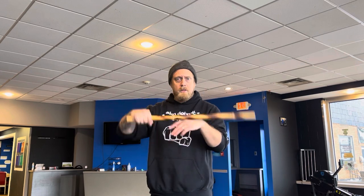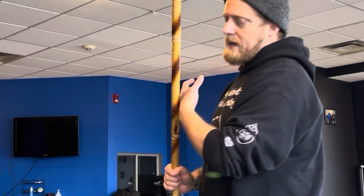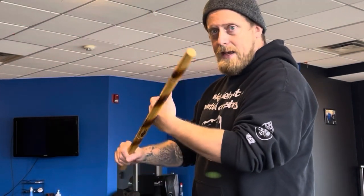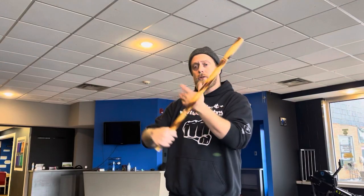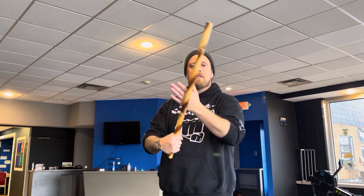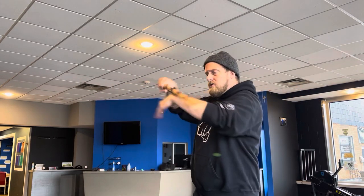A skill that I think is worth getting used to is rolling the stick — this is something I do if I'm just sitting around watching TV or whatever. I'm keeping pressure against my hand, my hand on the stick, my stick on the hand, and when I roll, it moves with me. You could do this all the way up the forearm — checking underneath, checking over top — and you're using the hand to move the stick right here.